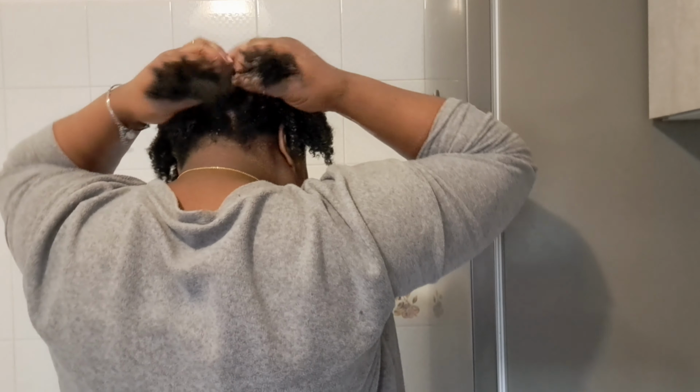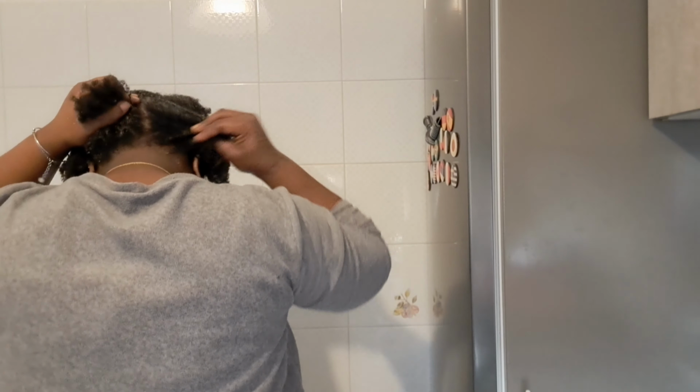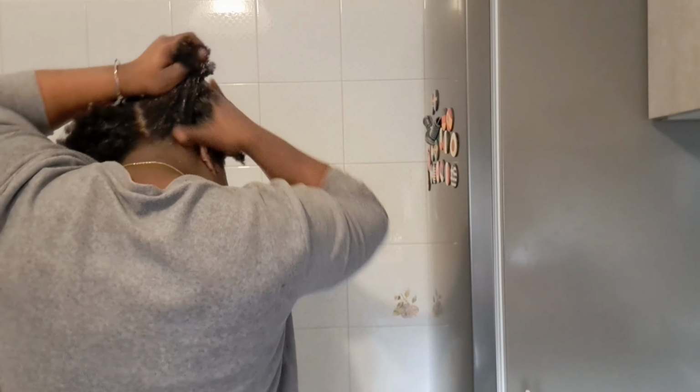So I'll just do the same thing for the back of my hair, like I did for the front, okay? And I make sure to massage properly.